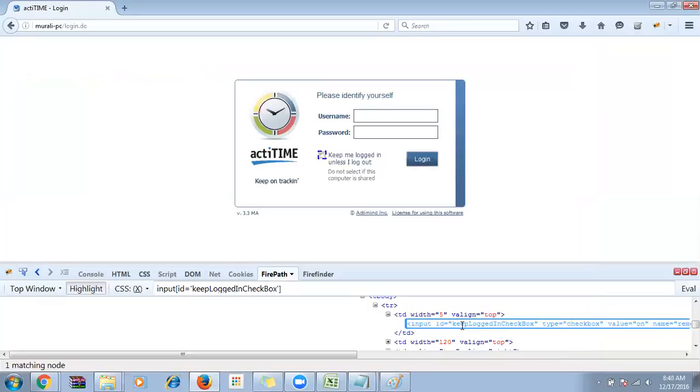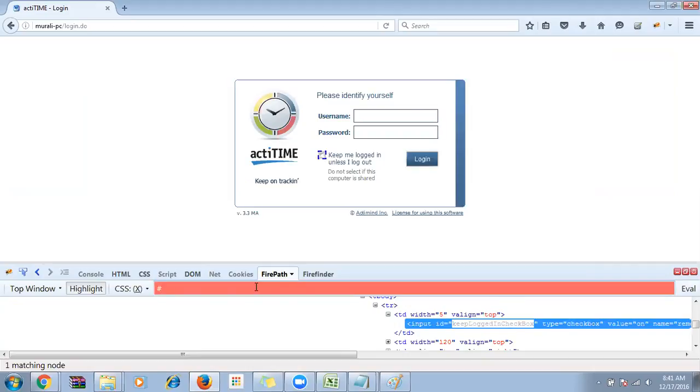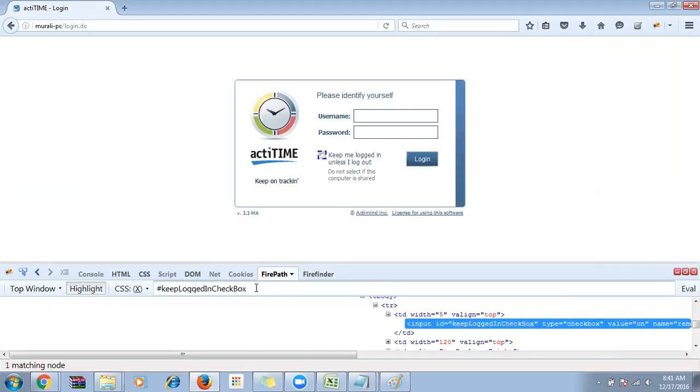So I'll take this. I can find it with the hash keep logged in checkbox. If I want to represent the ID information, I can represent it with the help of the hash symbol.